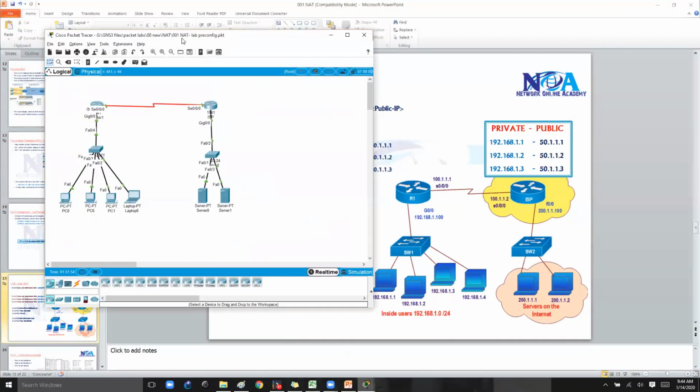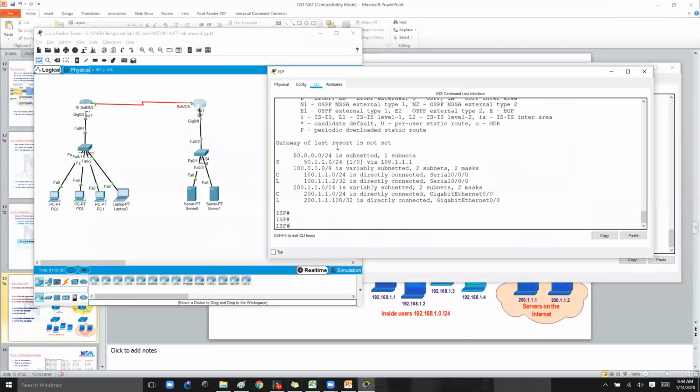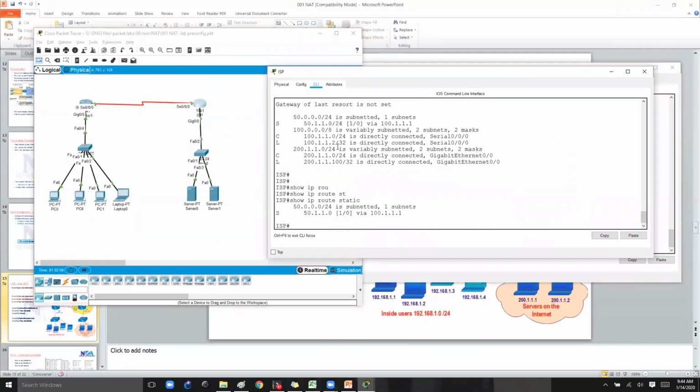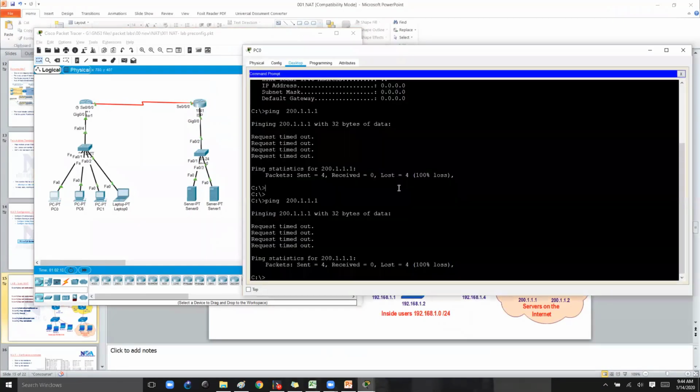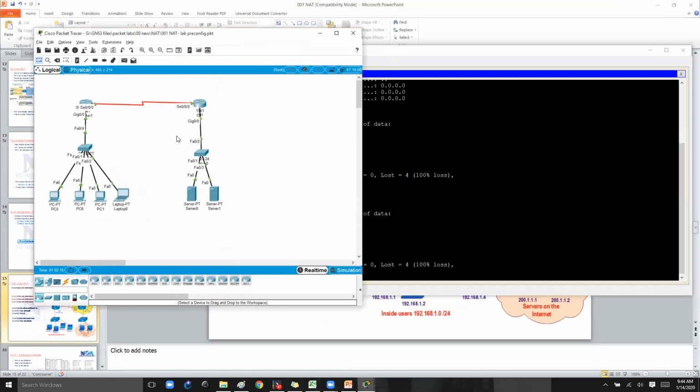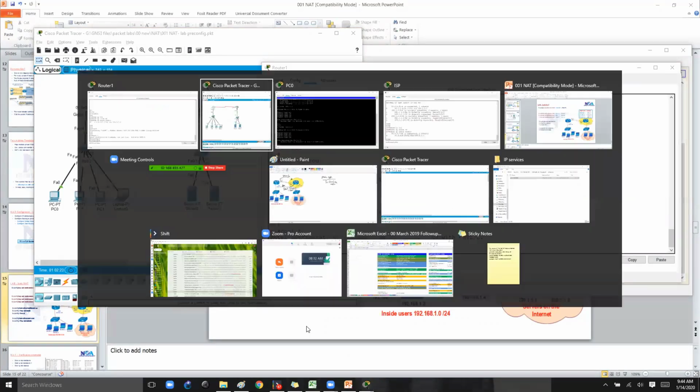I do have my pre-configurations as per my topology. If you remember, we discussed we do have a default route on router 1, and we do have a static route configured on the ISP. So currently we don't have reachability because of the translations. We verified that in our previous lab prerequisite topic. So what I'll be doing is I'll go to the router and I will do the translations as per my requirement.